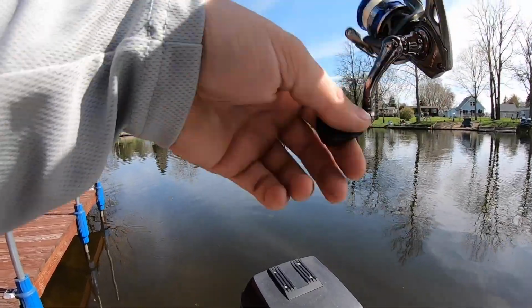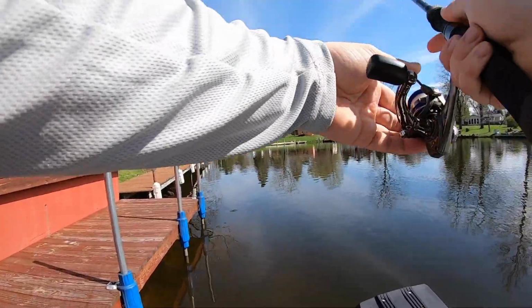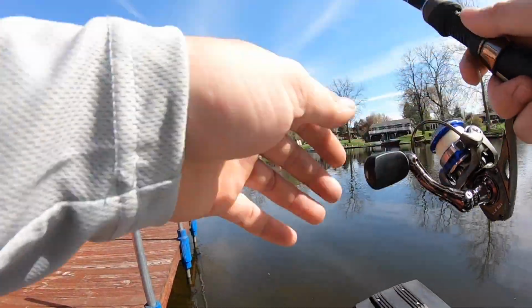Oh, she had it. She had it. We dropped it right on her nose. Oh, it's right there again. Come on. Oh, come on. She just chased it. Bro, just eat it.